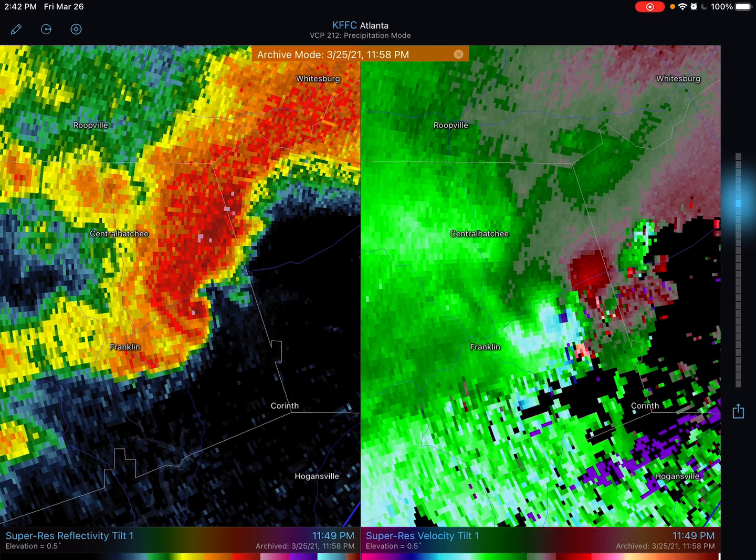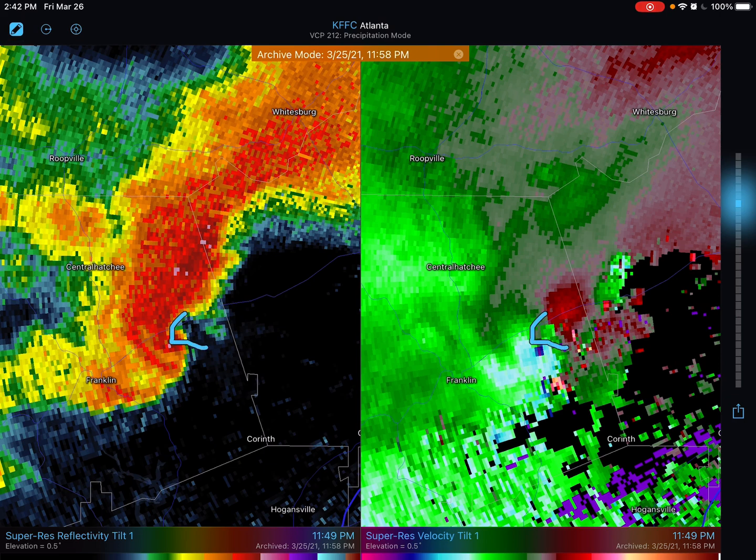If I undo the inspector tool and zoom out, look at the left side on the reflectivity. When we're looking for a tornado on reflectivity radar, we call it a hook echo, and you can clearly see that right there. If you can imagine what you're looking at — you're looking down on this. If you were looking down on a tornado in the middle of heavy rain, you wouldn't see much of the tornado. You're seeing the heavy rain getting wrapped around the rotation. So that is an indication of a tornado right there — it's called a hook echo.